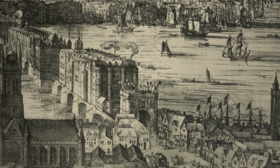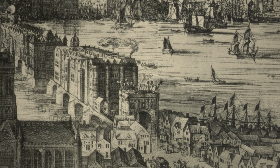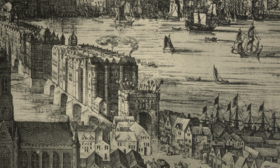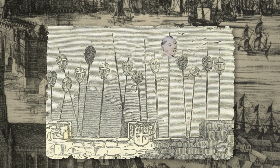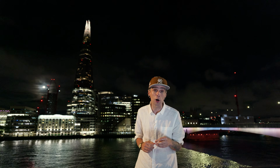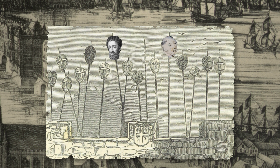When the fire set fire to the buildings and trapped everybody on the structure, the bridge of course survived because it was made out of stone, but something else that survived was the stone gatehouse of London Bridge that also used to stand here, and it is upon the stone gatehouse of London Bridge that the severed heads of traitors were displayed. This is where Simon of Sudbury's head was placed after his horrible murder over on Tower Hill back in 1381. It's also where the head of William Wallace of Braveheart fame was placed before that in 1305.